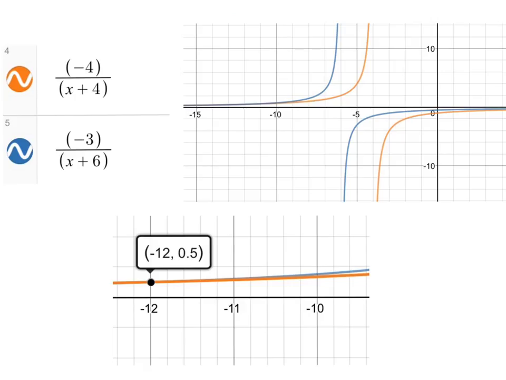And now if I was to look at this graphically, I would plug in my two equations, y equals this guy and y equals that guy, and graph it. It looks pretty interesting, and if I trace along it, it's going to tell me that the intersection point is negative 12 comma negative 1/2, which is the solution I reached algebraically.